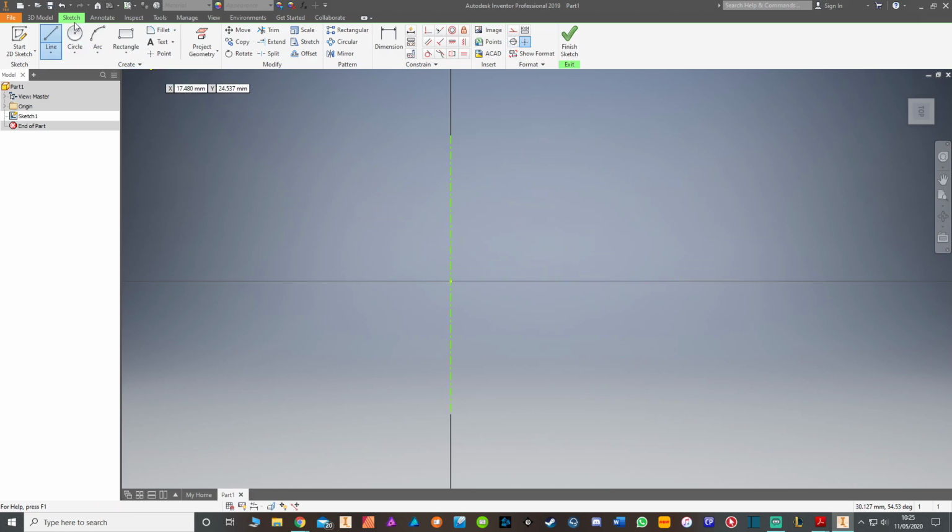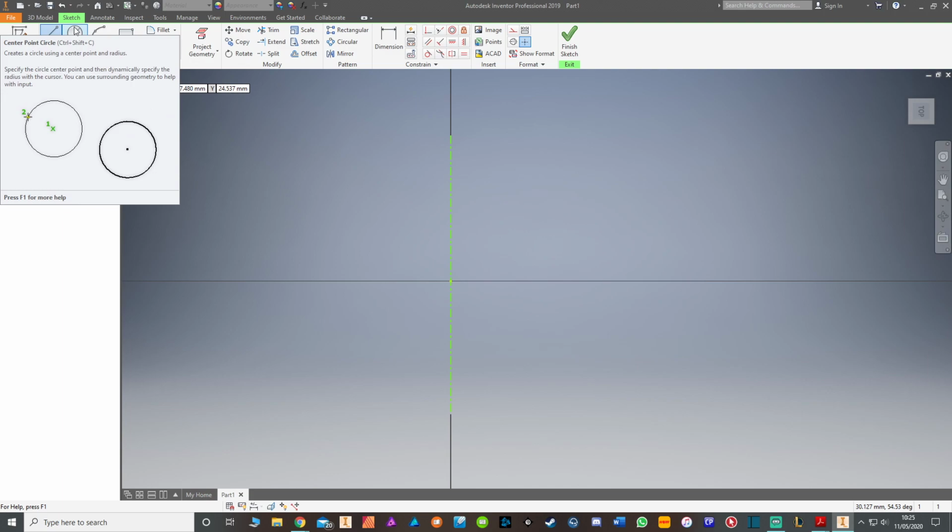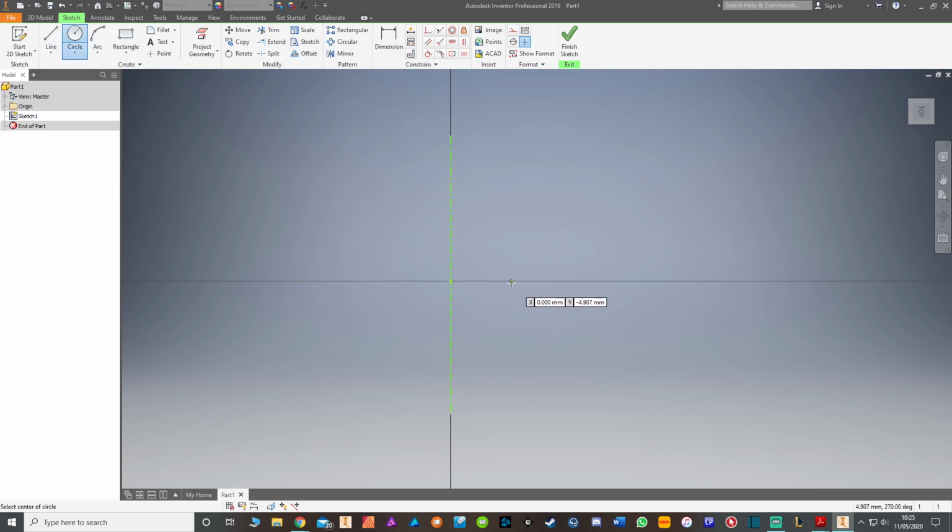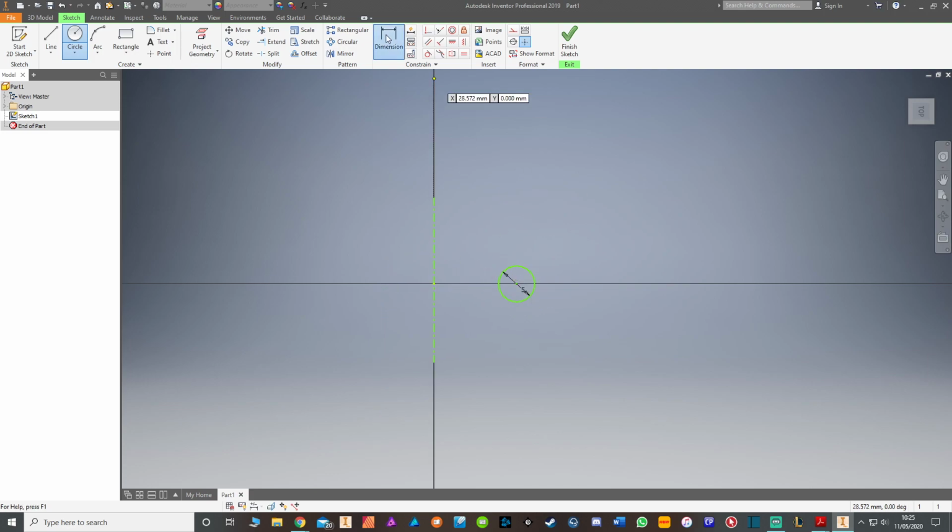Springs, coils, etc. tend to have a circular profile, so I'm going to select circle, and draw a circle just on this line here, so that it's still snapping on. I'm not going to make it very big, I'm going to make it 5mm. Now, before we can do anything else, we need to define the distance between the centre axis and our profile. So I'm going to select that, and select this.